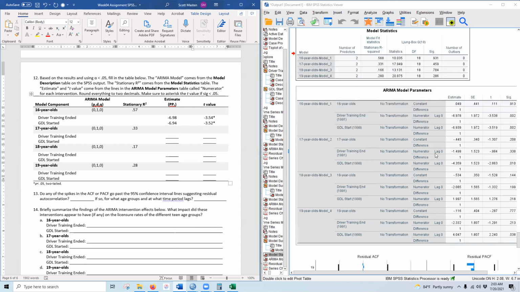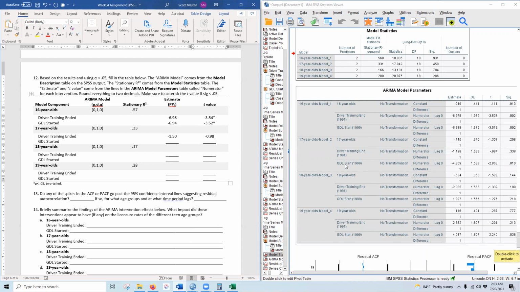All right, 17-year-olds, what did they do? Find the numerator line for driver training. It's negative 1.50, and the t-value is negative 0.98. Does it get a star? No, sig is not less than 0.05. How about GDL? What did that change their licensure rates?